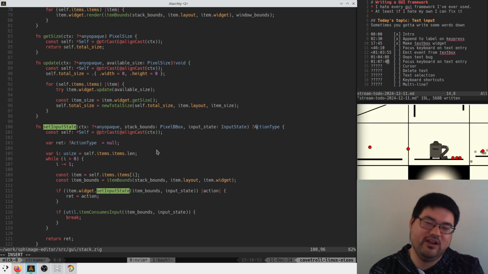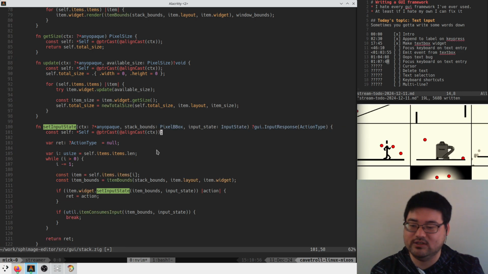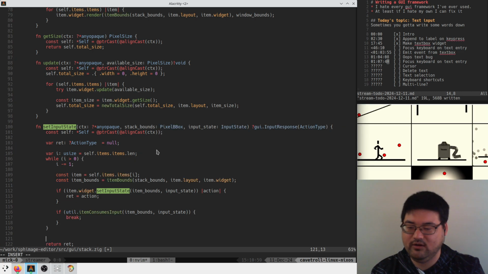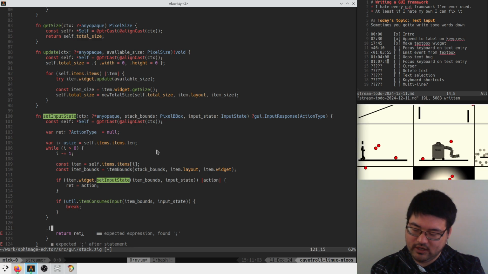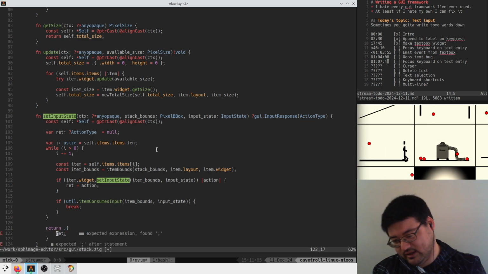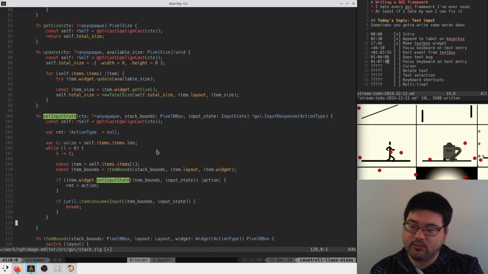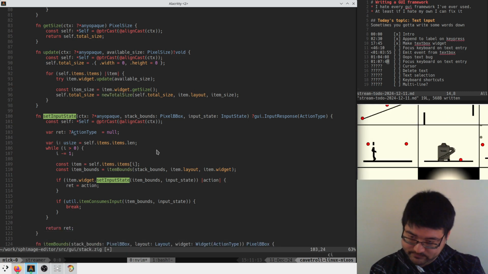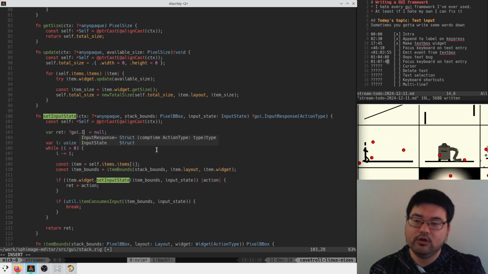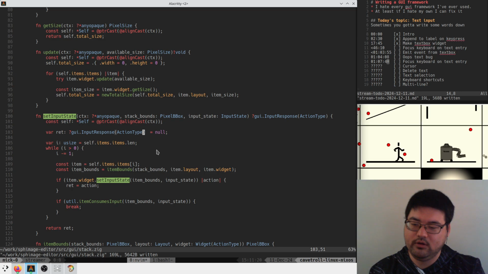So this needs to return a GUI input response. This just forwards it on actually, so it can just return ret because the stack widget just asks its underlying widgets. Okay. So that's one down.